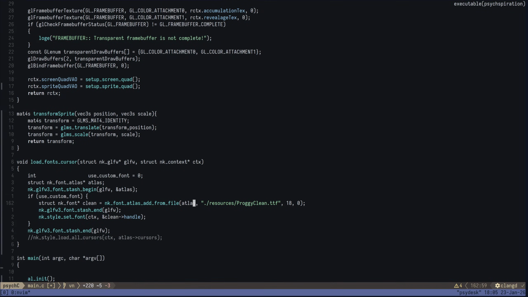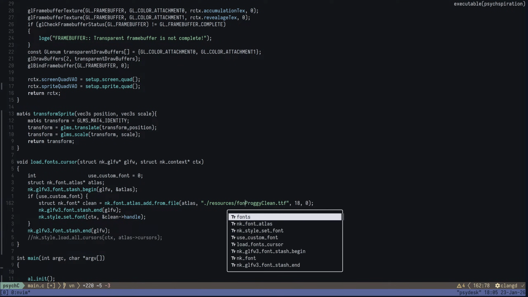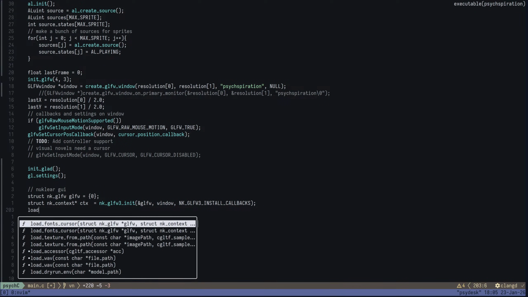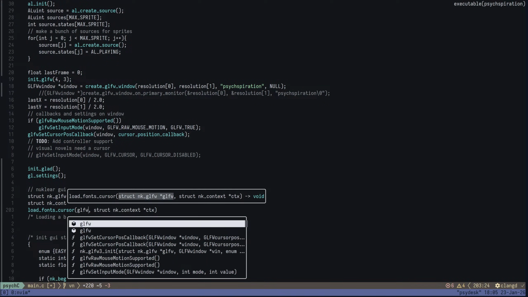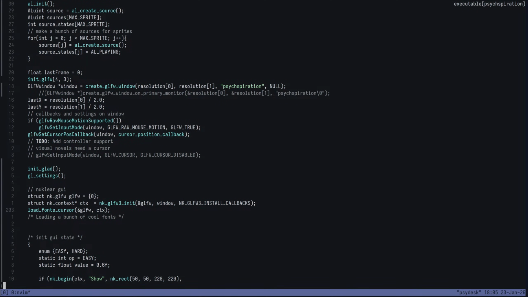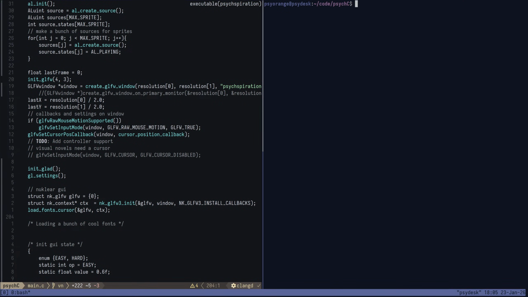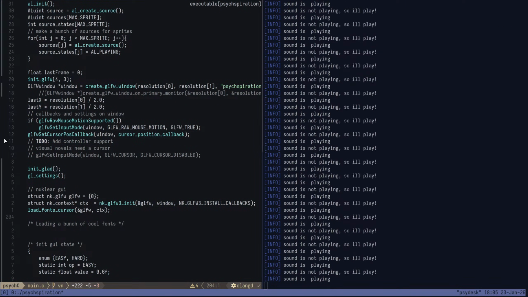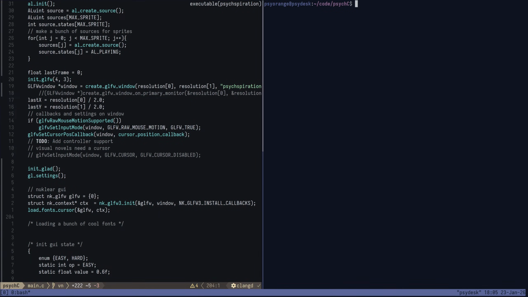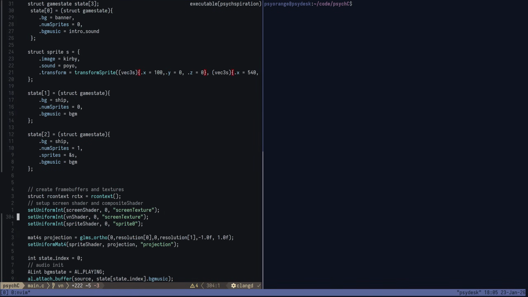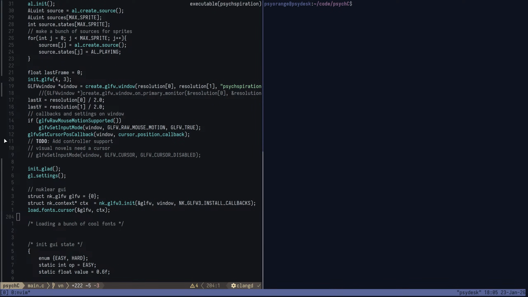We are loading fonts. Is that the proper path for this? And we're gonna load fonts for this one. We're gonna do a pointer to that. Try making it now. Oh, nice. But the GUI state and everything, it didn't appear. I don't know what happened, so we gotta check what's up with that.